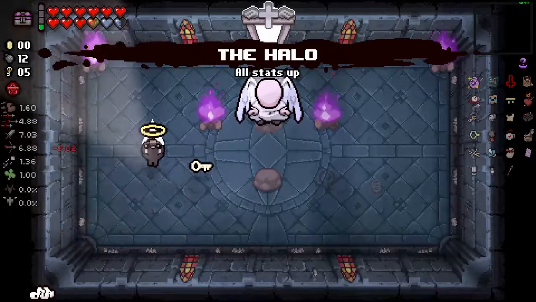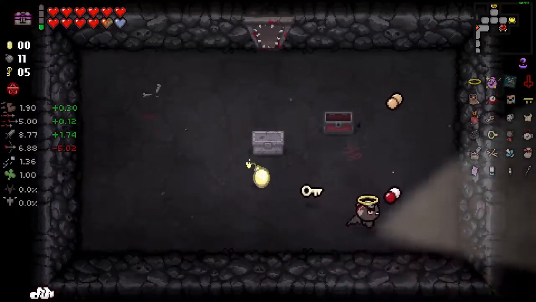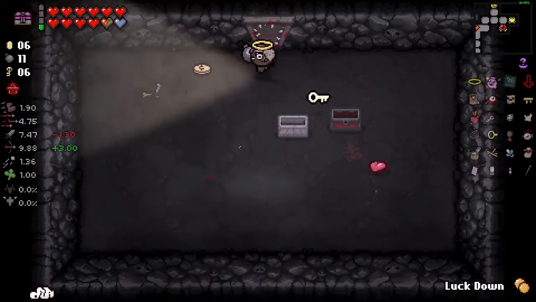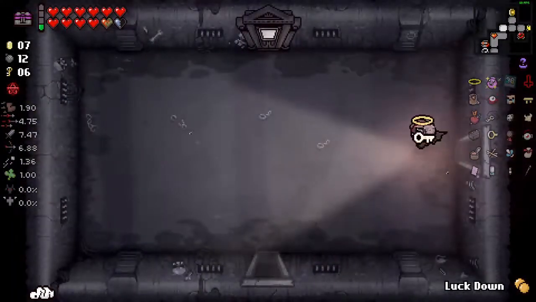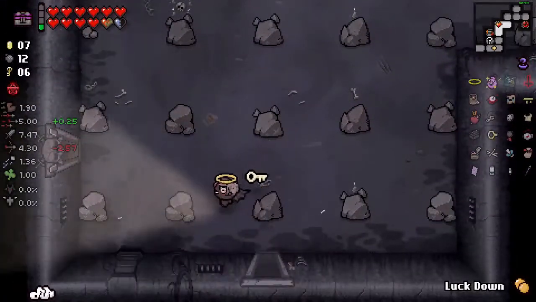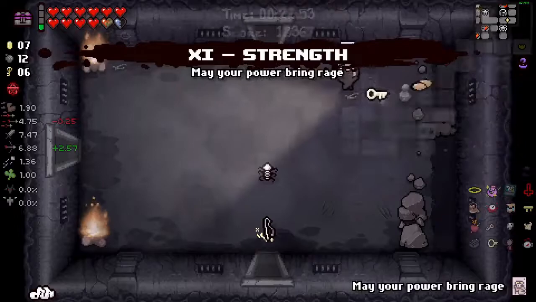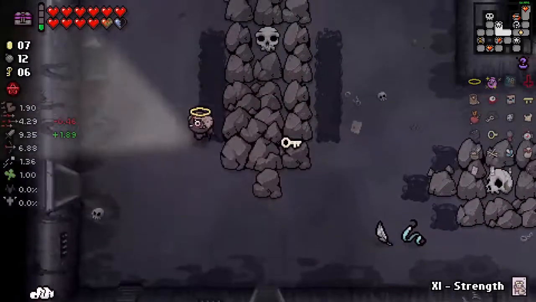Sacred Heart? Ooh, I'll take that too. Tears down. Nice. There goes our tears up we got from the halo there. Okay, so the only thing I'm fearing now is the amount of red hearts we have is going to hinder our angel deal chance for the rest of the run. It's the only problem I'm having right now. I should not have taken this many red hearts. But having a lot of red hearts is still good.